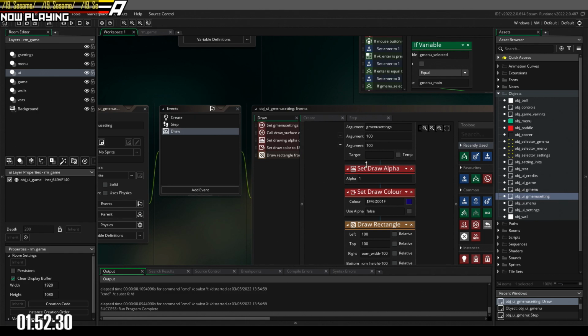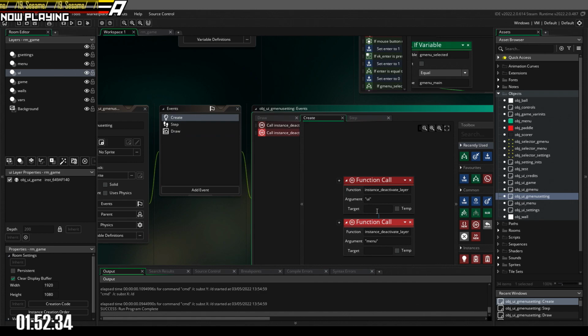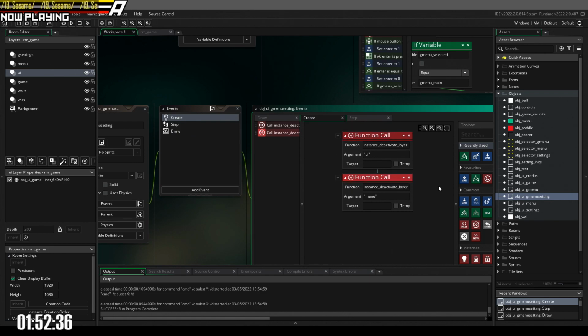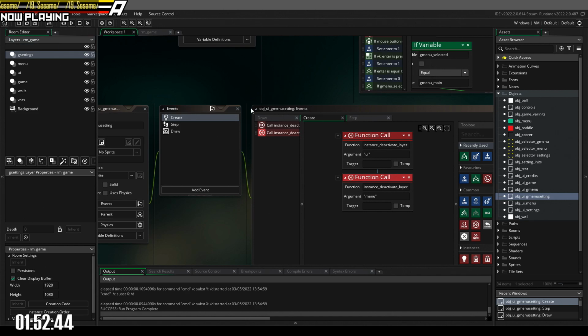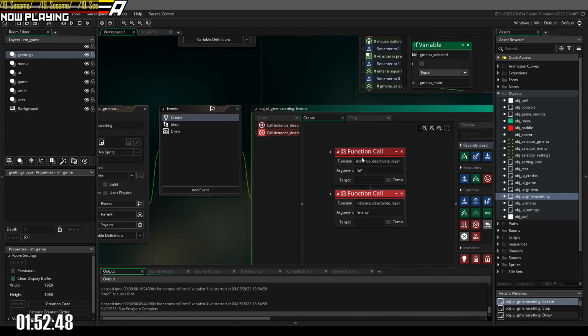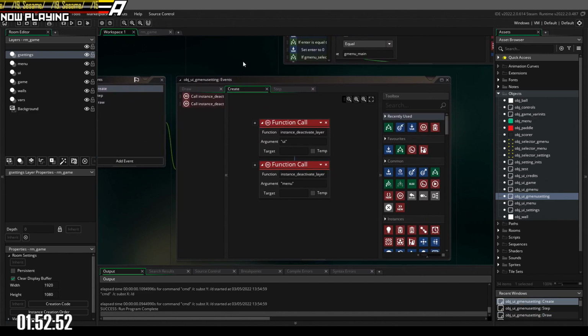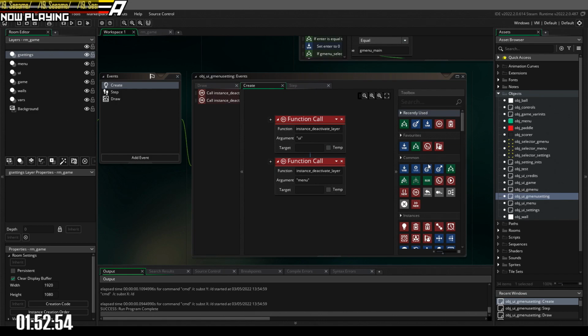Okay, alright, so now that that's done, it does this, it creates, it draws. Okay, deactivates those layers. Draw, create, let's create some objects.